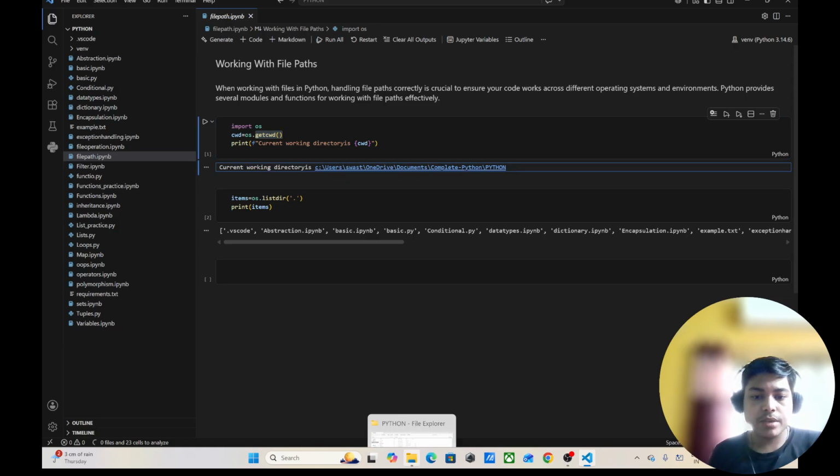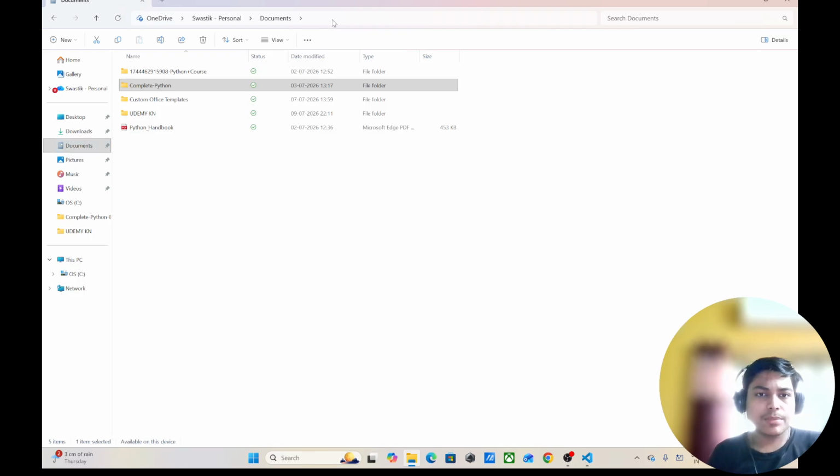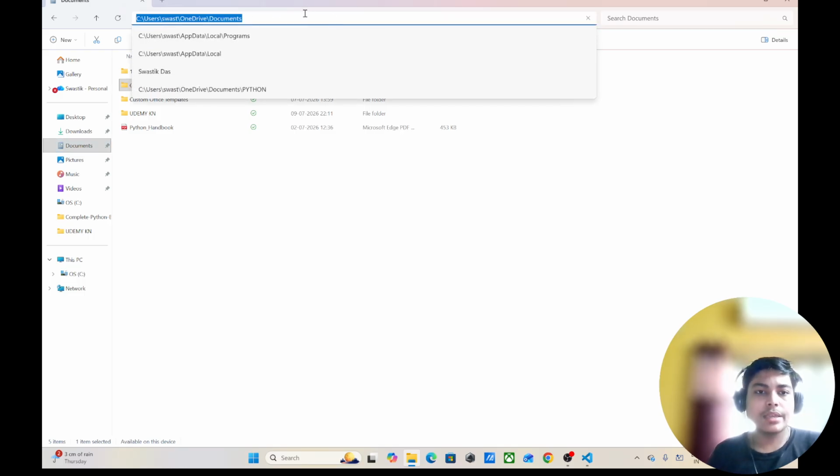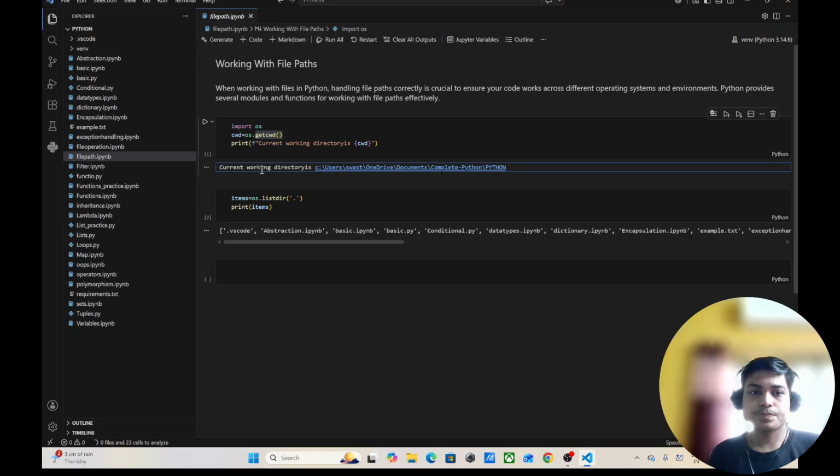My current working directory is now this. Current working directory means simply, if I go to File and Documents and click here, you will see that this is in the C drive, Users, my OneDrive name, and then Documents. This is the name of the directory I am working in right now.